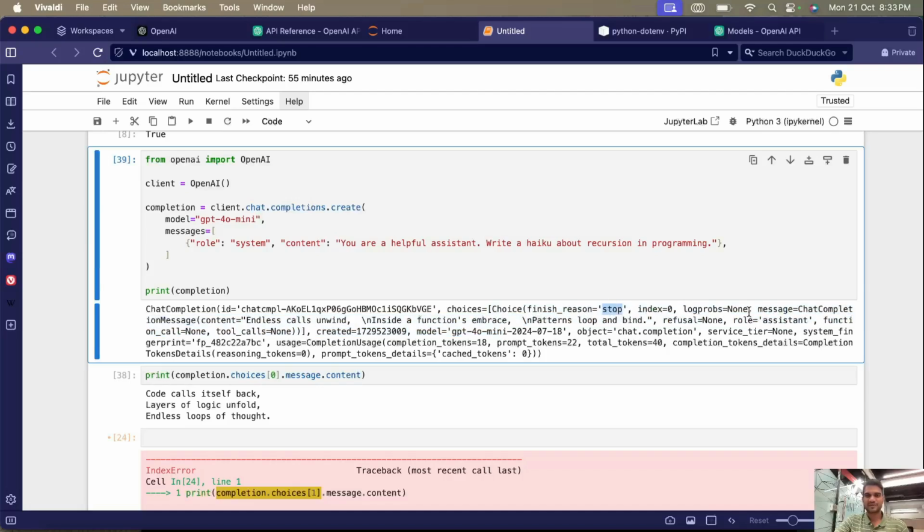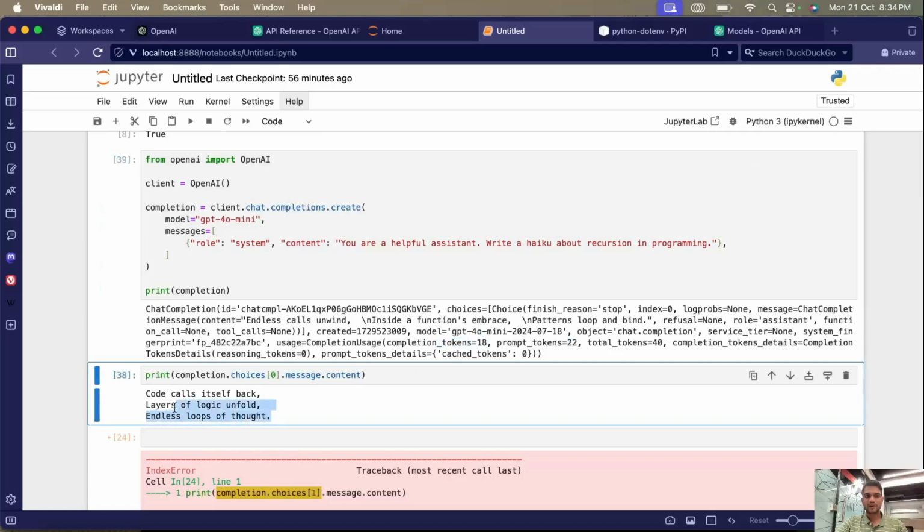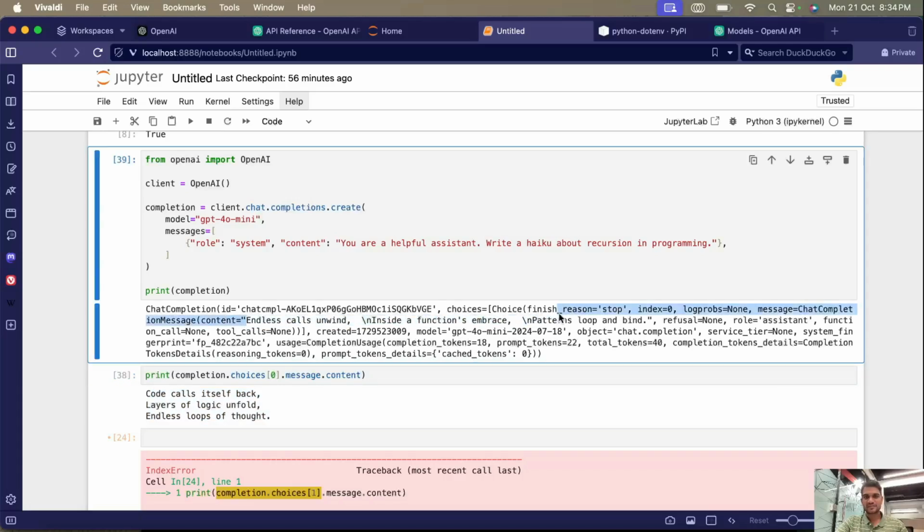and then logprobs is none because we didn't set it in the first place and we don't care about it. And then there is the actual content, which is our actual response from the LLM, the model that it invoked while generating the response. And then there is this usage related information here. So our input has 22 tokens and then the completion token, the output token, is 18. So our haiku was not this one but this one, whatever it generated. So this was basically 18 tokens, and then our prompt was 22 tokens.